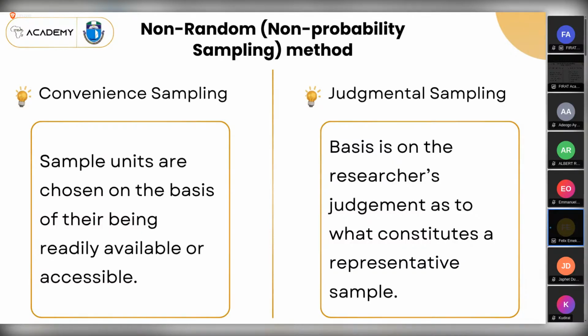The other one is judgmental sampling, where you give your questionnaire or your study tools based on how you feel. For example, a non-governmental organization has reached out to you and said they want to carry out a community development project, and they are doing a needs assessment, and they want you to go around the community and get their opinion on what they feel before they carry out the needs assessment. You are given the project, and you became judgmental.